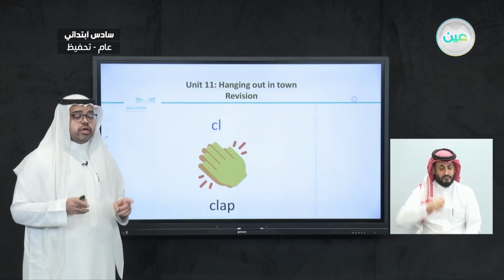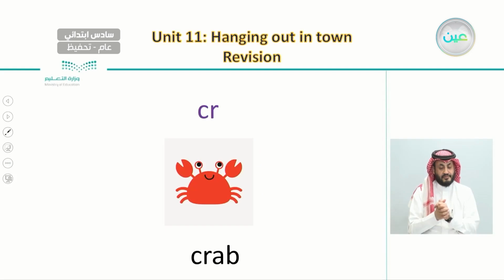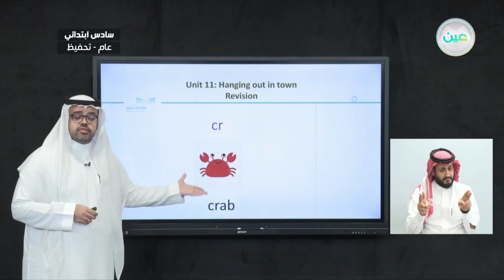And the last blend we practiced in our last lesson is the blend of C and R. And it's the same as with C and L. Yes, it starts with the letters C and R, but they are pronounced as a K sound. For example, the first word with the CR blend is crab. Crab. Say after me, crab. And crab refers to an animal which lives in the sea.